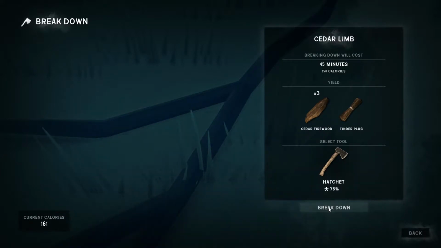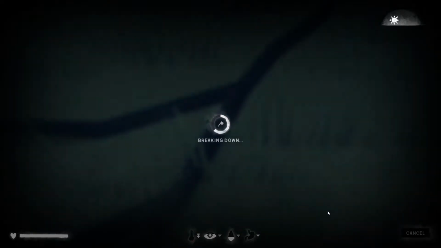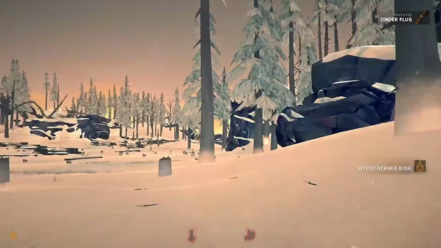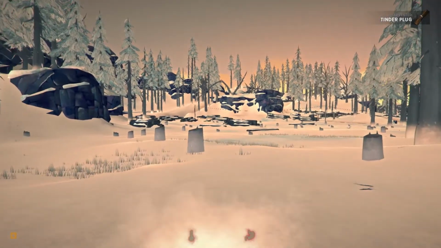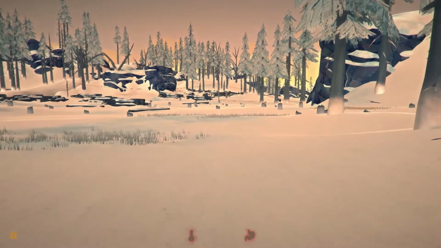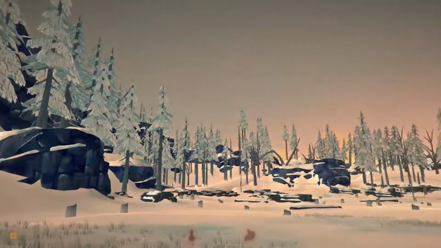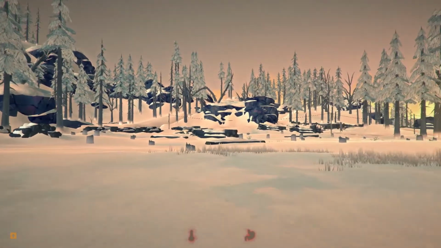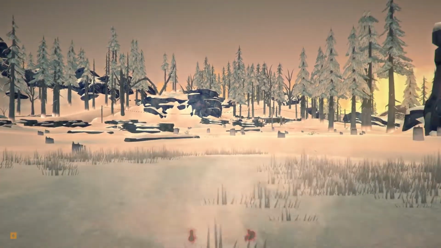Oh, yeah, let's go for it. We're going to get cold, but we should be okay. We have got a hypothermia risk, but that's not too much of a problem. Let's head across this way towards the gas station. Pretty cool again. I mean, look at the clarity of the lighting effects and the graphics and everything. It all looks pretty cool.